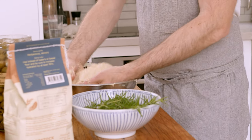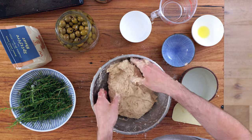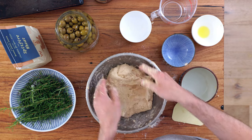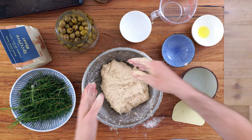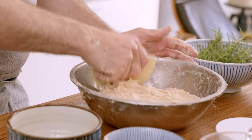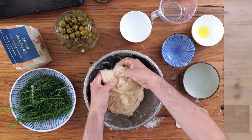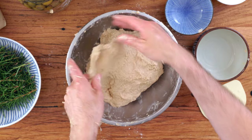This gives the dough more flavor and makes a nice shiny, waxy crumb when it's baked. Don't worry about the dough being overly wet — this one will go into a tin or baking tray with sides, so you can just pour in your wet dough and the tin holds the shape. You don't have to worry about using flour or oil to shape the dough. Pour it into the tin and prove it up — it's quite forgiving and a good way to get into baking without being too afraid of sticky wet doughs. You can also do this on the bench — keeping all the mess in one place helps.